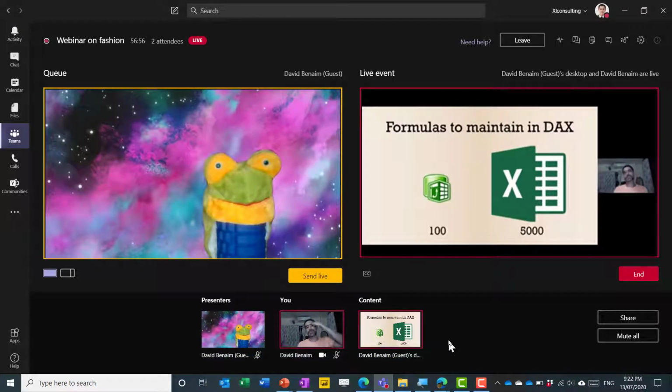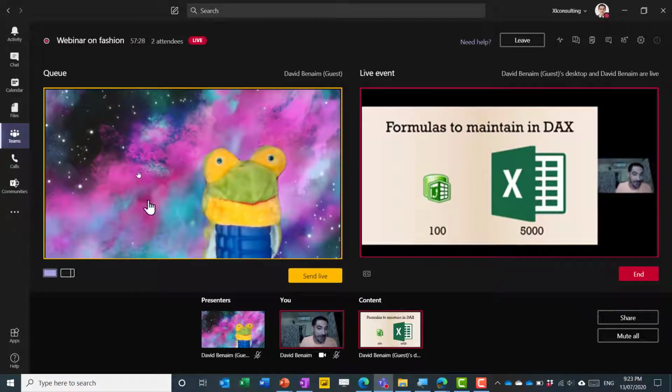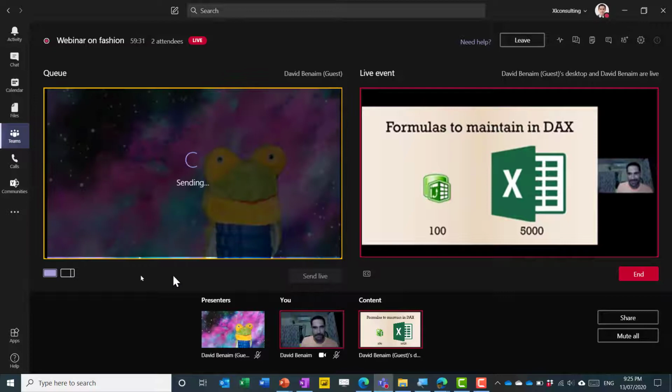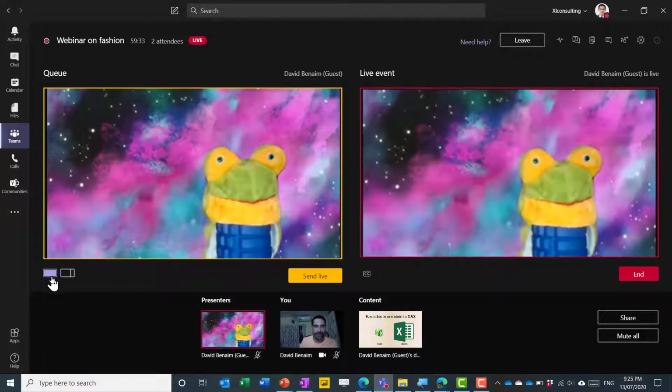So this is the producer view that I see over here. This is just something with a virtual background that I've put in to make it look like there's another person on the call. And they can share the content. So this is being shared from their computer. And me as the producer, I can see it like this. So the producer can decide on what content to put in the queue and then push that out. So for example, I might want to say that this is going to be pushed out. So I can click on send live, but then I can edit and add whatever I want there. So now every attendee is seeing this view.